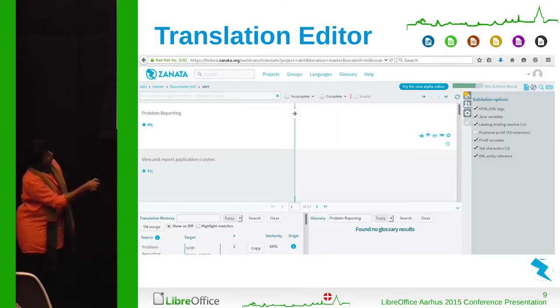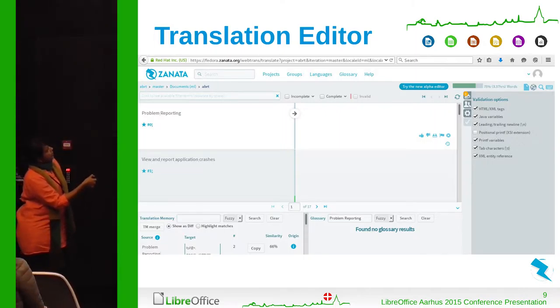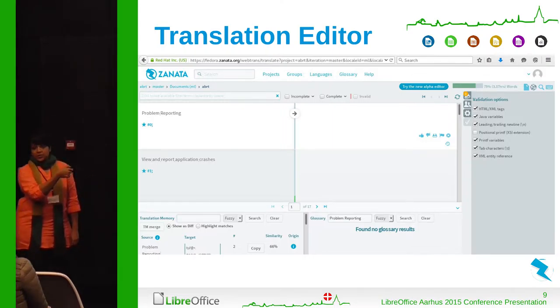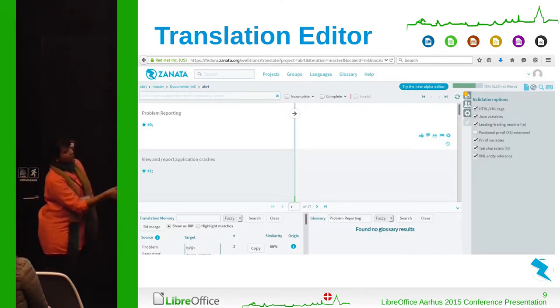These are the editor tools. This is a notification area. This is the chat room. If you click on this, I would have to go to the internet to show you all this; this is just a screenshot. This is the settings, and this is the validation options. Whichever you want to use, you get it over here. This is incomplete; you click on this and you can filter the messages by status, incomplete strings, complete strings, like this. This area is the translation memory, and here you have the glossaries.